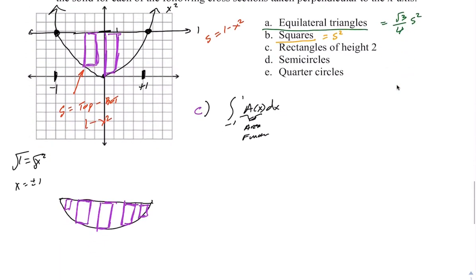And here's the thing about a rectangle. If I did my formula right here, the integral from -1 to 1 of base times height, we can't have two variables. We only have one thing. We have an s we can fill out. That's going to be one of them. It can't be both of them. So in rectangles, they have to tell you something about the height or the base. In this case, it tells us the height is 2. So my formula is actually now this, because I know the height's 2. All I have to do is find my base here. The base is just the length right here. It's just s.